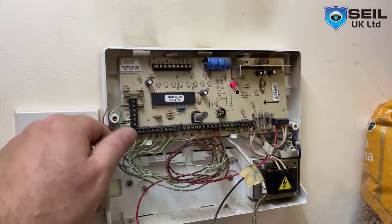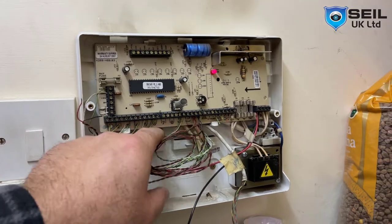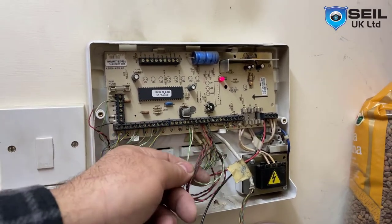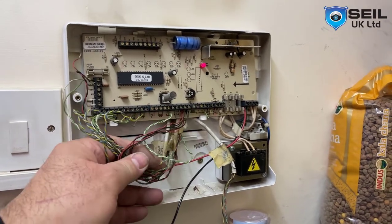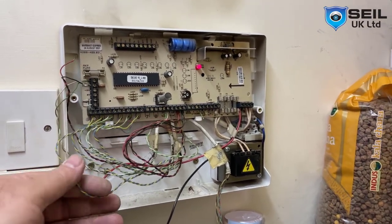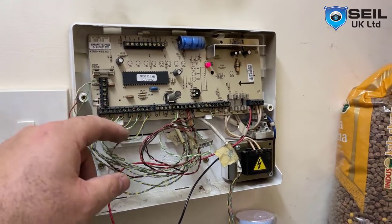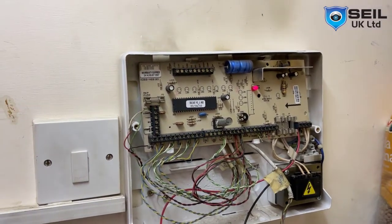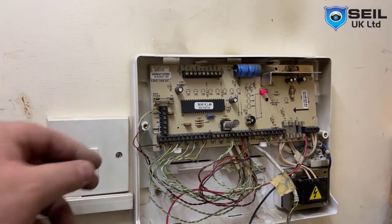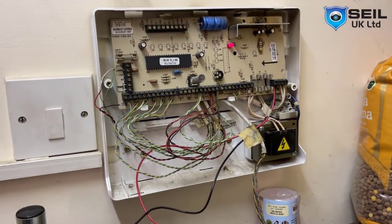We have one zone, two, three, four, five, six. And this is the panic button. We have the old cable, so now, you know, using tamper. Okay, so let me start to remove the panel first. Okay.